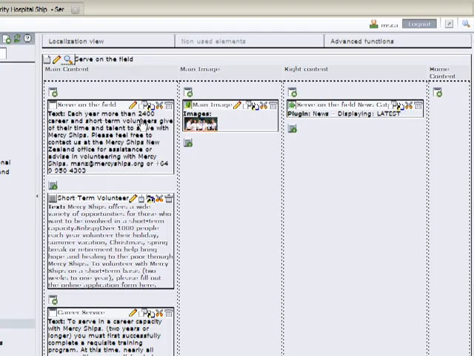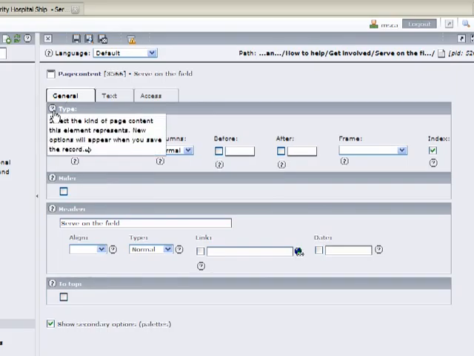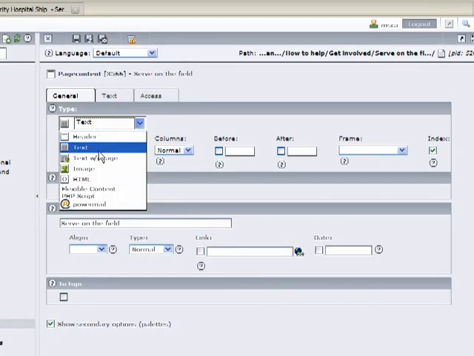Now, if I'd like to change one of those elements, I click on the edit icon, which is some sort of pen, and I'm presented with a full form, and I do have 3 tabs in that form. The first tab is the General tab. That's where I define what kind of content element I'm working with. In our case, it's a text element only. I could also have a text with image, header, or an image, etc.